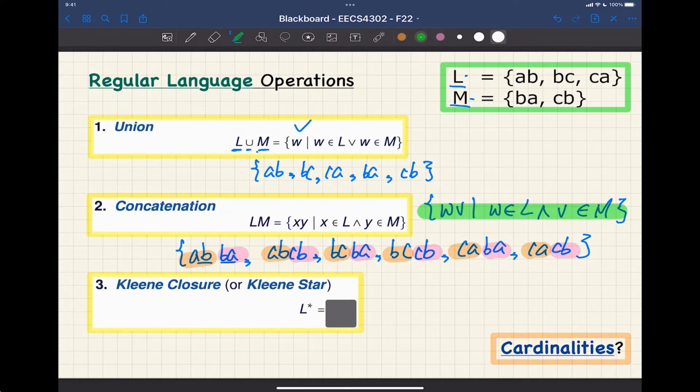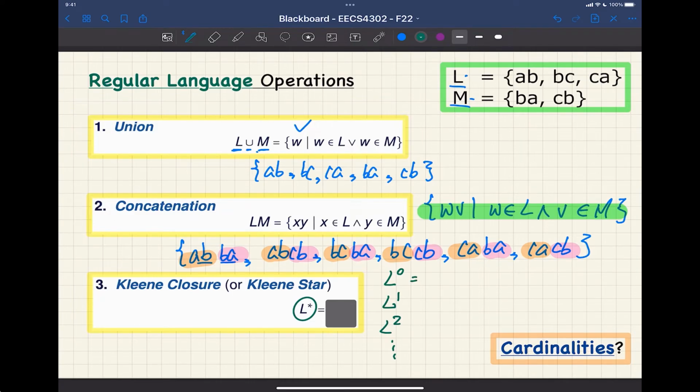All right. And the final one. The final one requires a little bit of build up. When we say L star over here, it's basically to say, well, let's think about what L0 is. Let's think about what L1 is. And think about what L2 is, and then etc. That'll be kind of the idea. Why don't we go just for a few, and then I'll go back to the slide to save some time. What's L0?